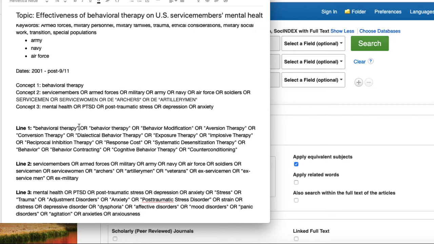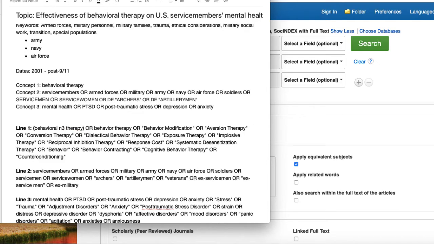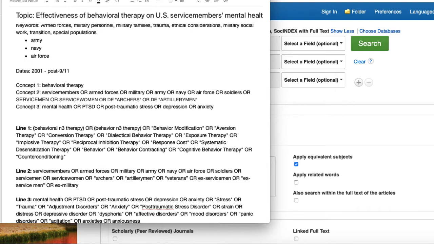So if I wanted the databases to search for this exact phrase, then I might go ahead and keep those quotation marks. I think I'm going to go ahead and remove them from behavioral therapy and behavior therapy because I feel like sometimes there might be other words that might go in between them or around them. And the way to do that is to put that phrase in parentheses, and then in between the two words, I'm going to type N and I'm going to type 3. I could also do N4, N5, and what this is telling the databases is that I want the word behavioral to show up within 3 words of the word therapy. And I'll go ahead and do the same thing with behavior therapy, N3, behavior modification.